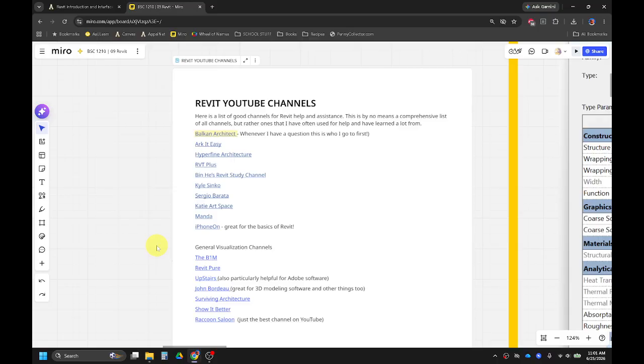These are some of the places I often look when I'm struggling with something in Revit, and I really recommend you follow them to become even better at this software.